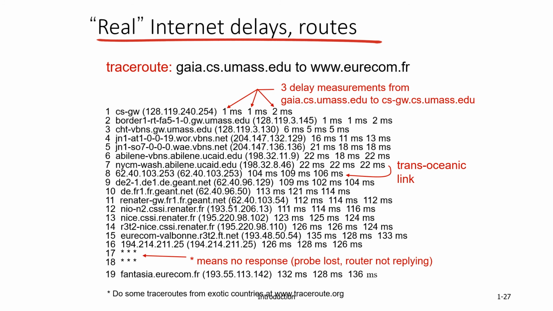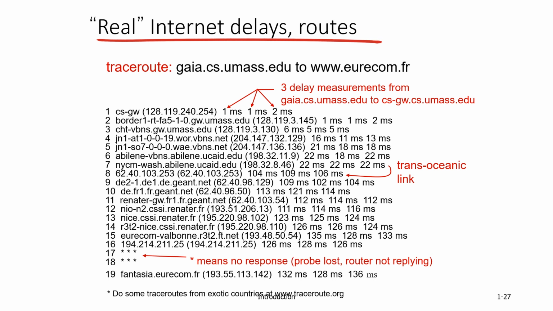At number 17 and 18 you can see that there are asterisks. Okay. So it is not clear what is the name or the IP address of these routers. Either the probe was lost, that is, when you were pinging or trying to traceroute at number 17 and 18, either the reply was lost or the administrator of that router has disabled any kind of response that is going to identify the router either by its IP address or by its name. So that can be a security precaution as well. But the traffic was forwarded by the routers at number 17 and 18, and eventually it got to number 19.